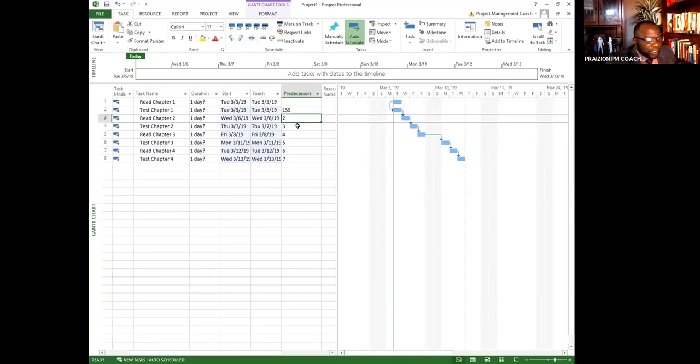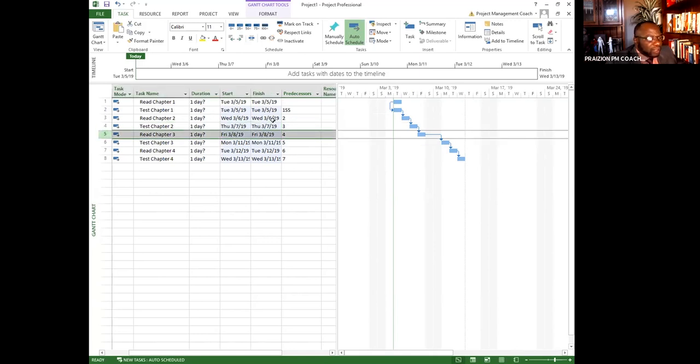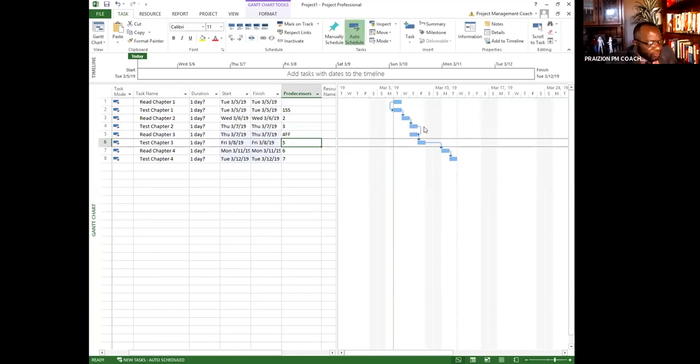You see, then let's say we wanted task 3 and task 4 and task 5 to have a relationship like a finish to finish. We could say, okay, join chapter 3 to chapter 2 with a finish to finish. And we'll just put FF. It doesn't matter whether it's caps or not, but you can see it's now created a finish to finish relationship between them. So we've looked at 3 relationships so far: start to start, finish to start, and finish to finish.